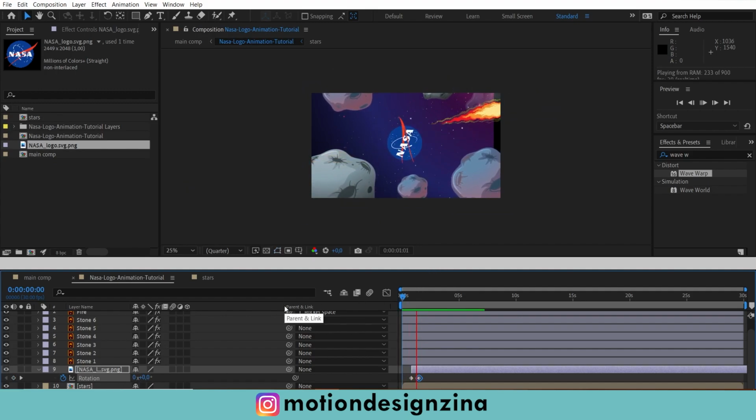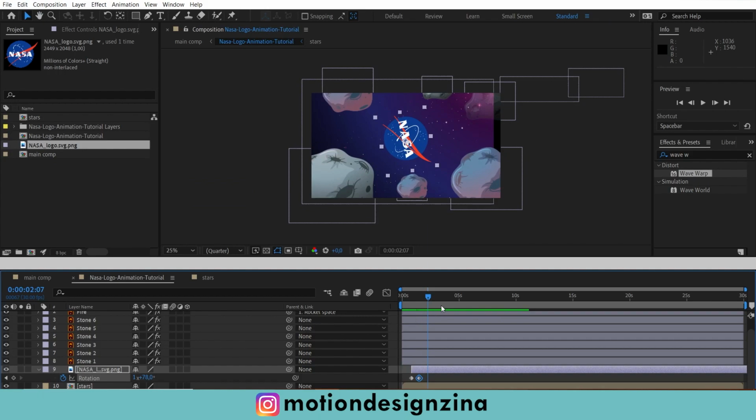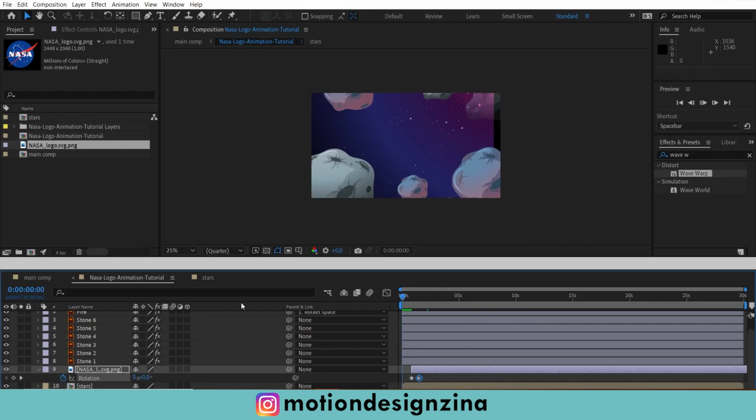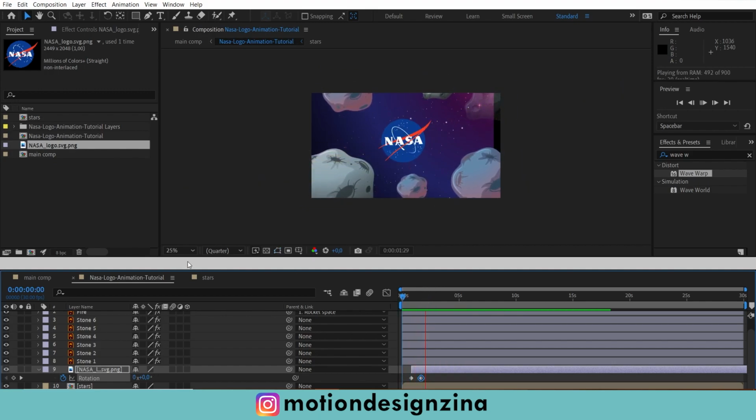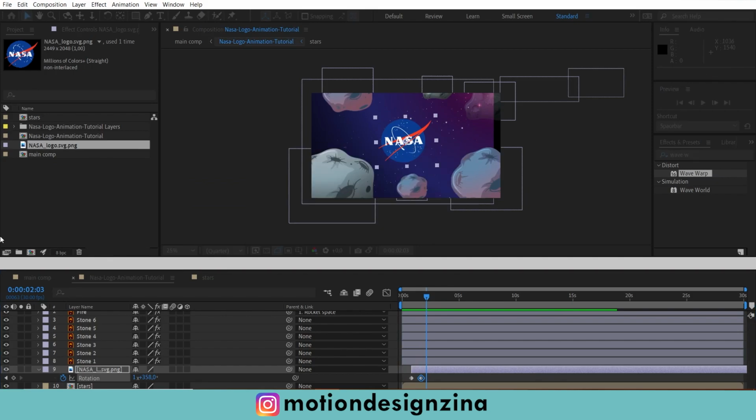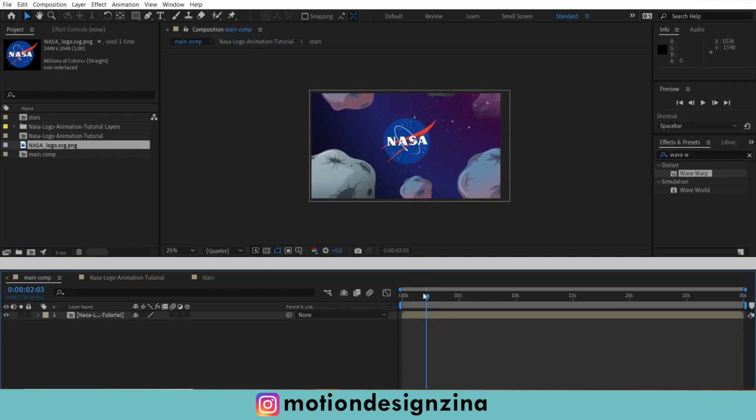Let's see. That's not good. So let's see. I will remove the middle one and I drag it a little bit further on the timeline. Let's see how it looks in the main comp.